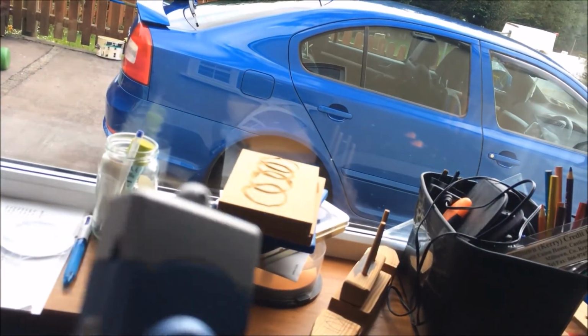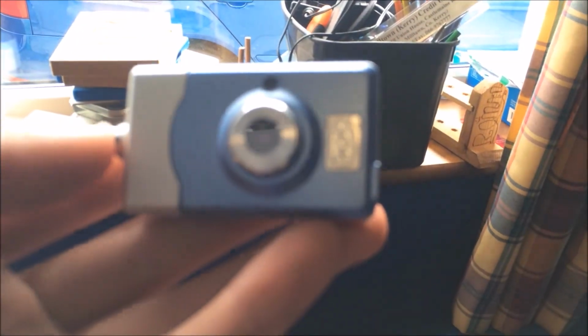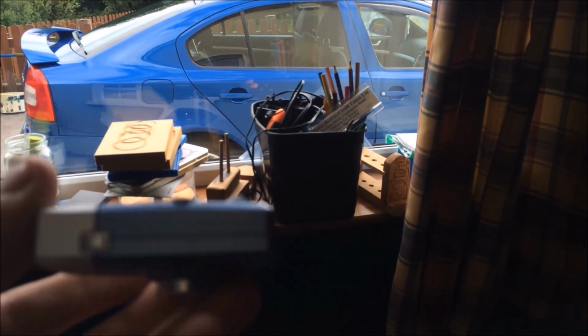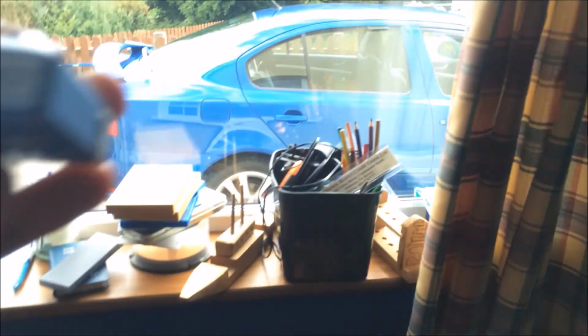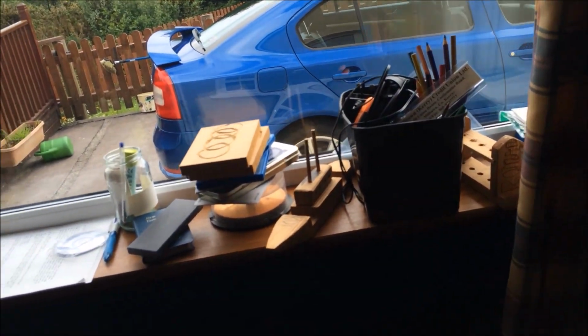Oh guys, this is actually unreal. This is a small old camera that I used to use. Not me, but in the olden days my dad and my granddad used to use this. It doesn't actually work anymore because a lot of water got into it. It's so small, but it was actually really good. So you turn on and you got your charger, on and off, power button.